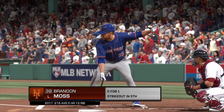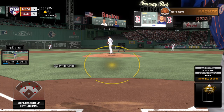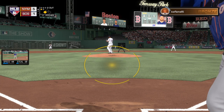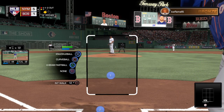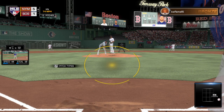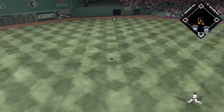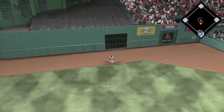Digging in for his second at-bat, Brandon Moss comes into this at-bat 0 for 1 in the ballgame. He's ready. Here's the first offering. A frustrated swing and miss at a knuckleball. Comes set with the 0-1. Now he bounces a knuckleball up to the plate for a ball. 7th inning here in a 5-1 ball game. Knuckleball, and this runs inside. He's got to back out of the way. High in the air out to center field. Bradley is there. And that's the 3rd out.